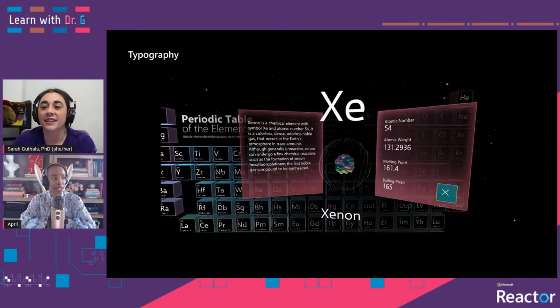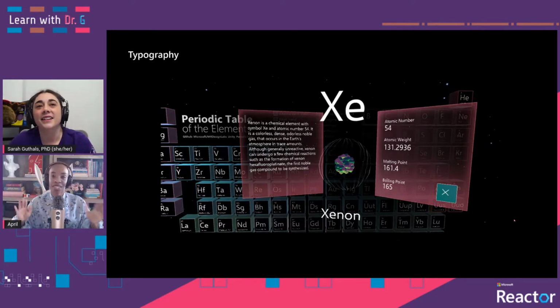Another thing I want to point out about typography on the slide in this example, we actually do a really good job at this here, whereas we show hierarchy. So for example, if you look at Xenon, we have the symbol up top, and that's going to be larger. And then we have the actual full name below, and it's going to be a little smaller in font. Same in the far background where it says periodic table of elements, and then just below the GitHub link is a little smaller. It's like when you're writing a Word doc. If you're writing a document, all the font is typically not at the same font size. So carry that over into working with mixed reality as well.